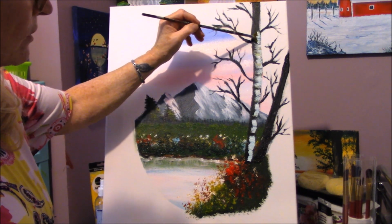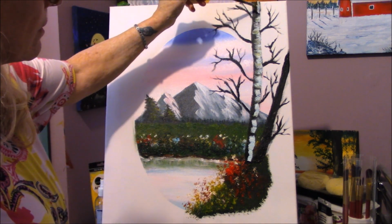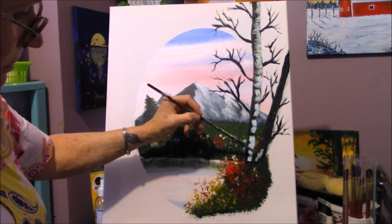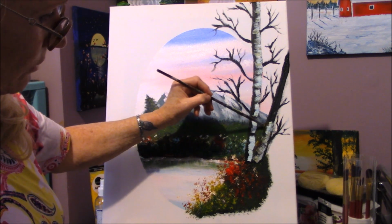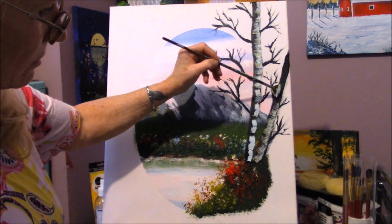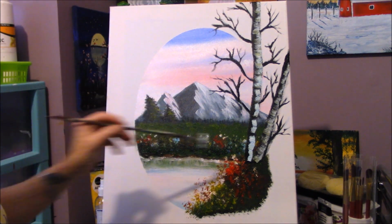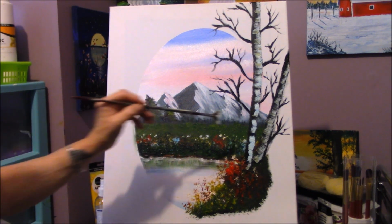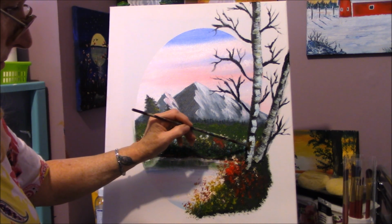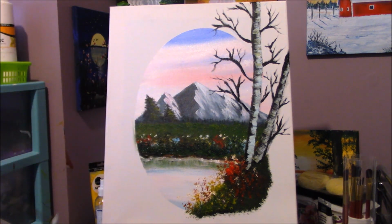If you don't put too much paint on your brush, it will come off better. I got too much paint down there. Over here. If your paint's still wet and is mixing with white, that's a good thing. It's getting all kinds of shadows now. Alright, so that's a bit too much down there. So I'm going to put some Sienna.